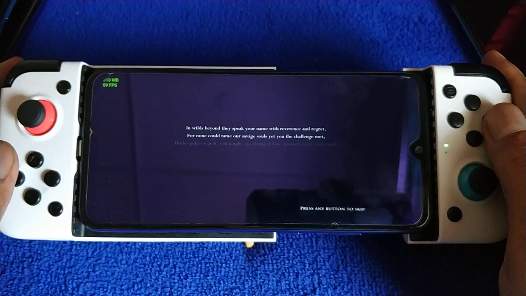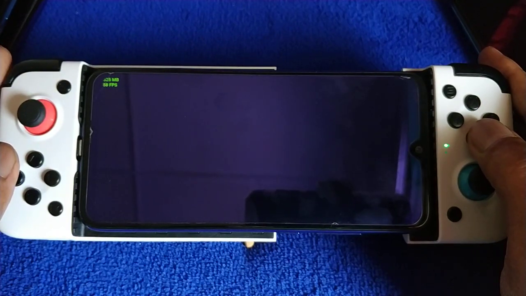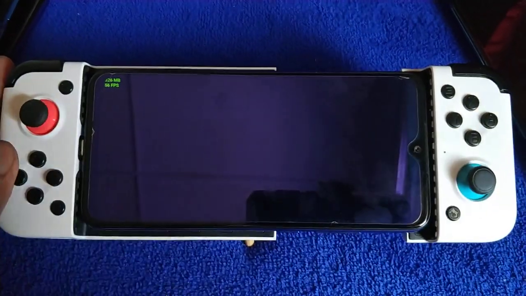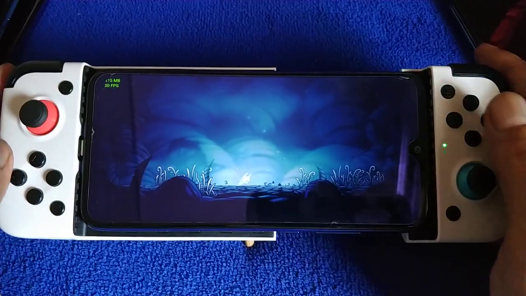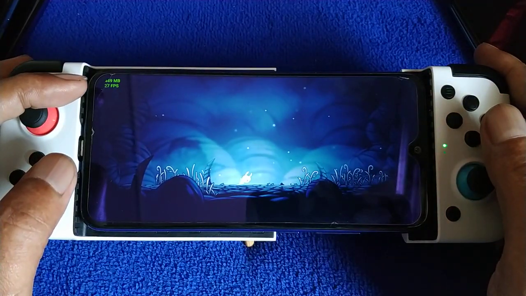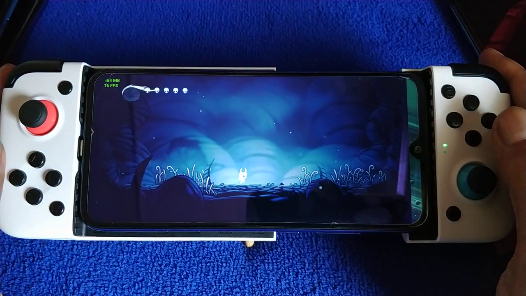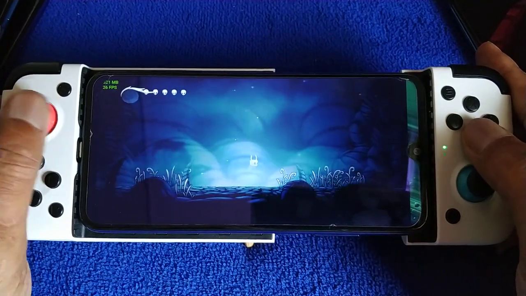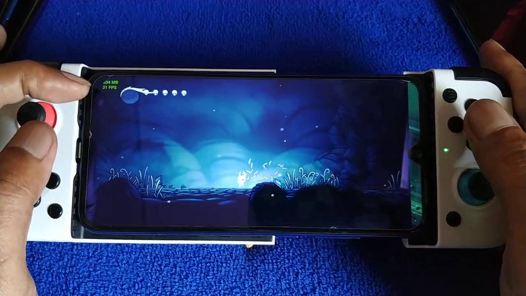Almost 60. Why? Why black screen? Okay, yeah, in the game. 30 FPS. 30. Wow, not 15. 30. Wow.